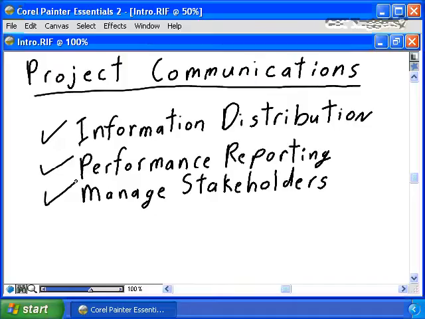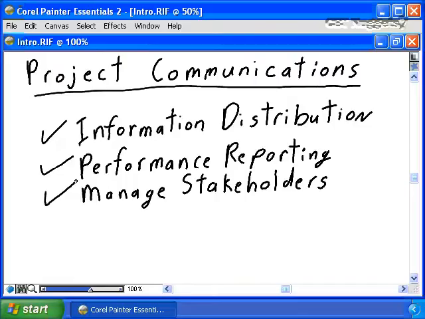With the addition of this new component to the PMBOK guide, the managing of stakeholders, we now have identified the need, the requirement, for you to go out and take the pulse, to talk to the project stakeholders and say, okay, I've been delivering the right information to you in the right format, in the right time frame. Is this what you want? Am I satisfying your requirements? Do you have other requirements that we didn't additionally identify in the project communications plan? What can I do better to help you understand how the project is doing? What can I do better to ensure that you're getting the information that you require to allow you to do your job, to allow you to understand the project, to allow you to participate as an effective project stakeholder?